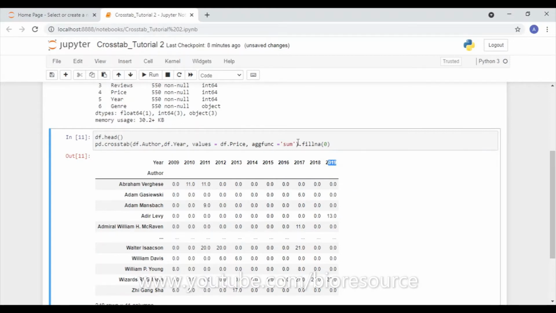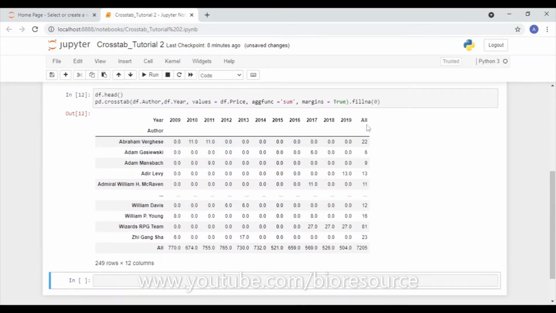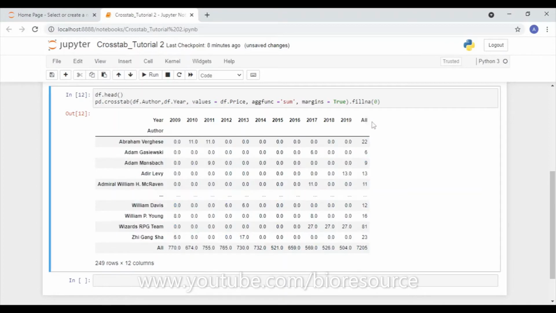Now, if you want to give margin, you can give margins is equal to true, which will give the sum total of all the fields from 2009 to 2019. And we can even rename this by using margins_name. So we can give this as a grand total or total. So let's give grand total.